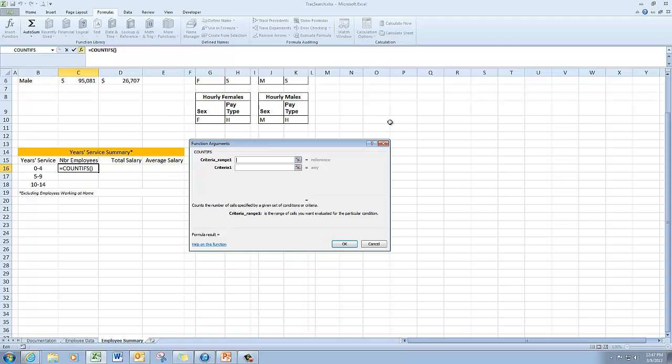So my first criteria range is going to be the location that the employee works. Now, the location is a column heading in the employee table. So I'm going to start out by typing the name of my table, and then the field names are enclosed in brackets.